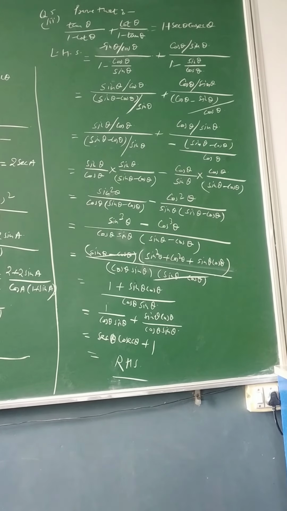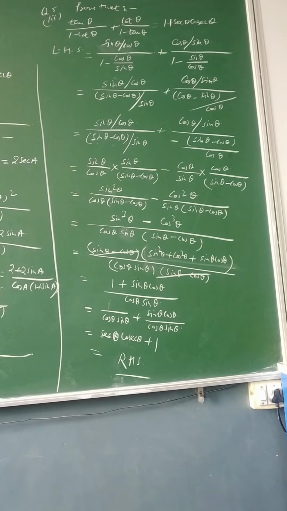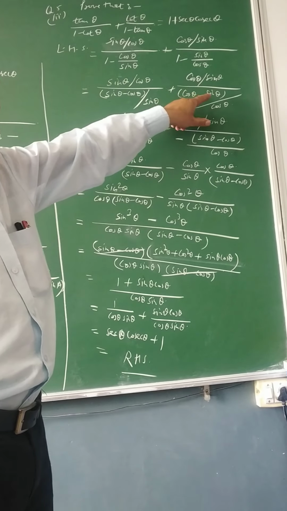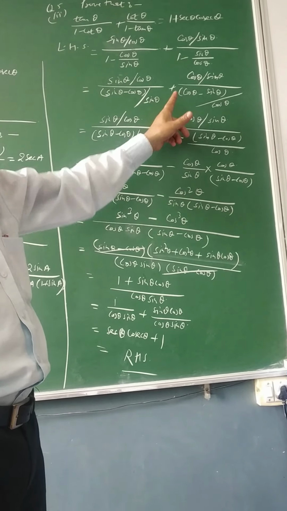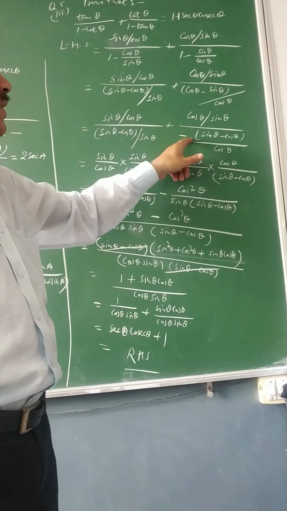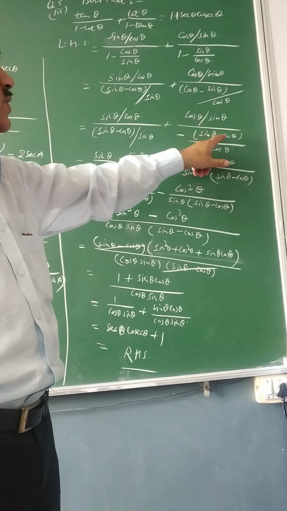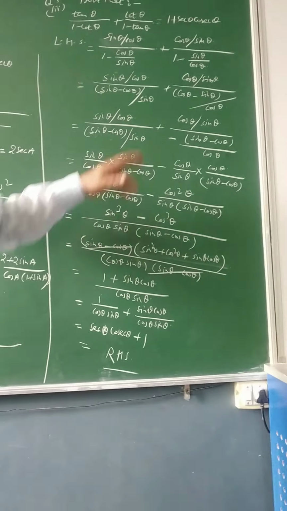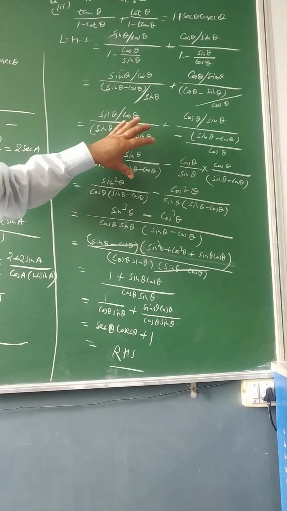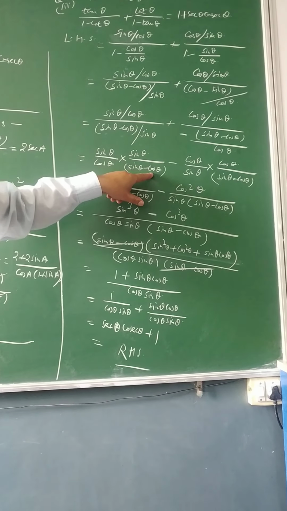Now, from the LCM point of view, again you need to give out of box thinking here that you need to apply. What happens? See, this is sin minus cos. You can make it also sin minus cos if I take minus outside. That I did here. This I have written as it is. Here I took that minus sign outside the bracket to express this cos minus sin in terms of sin minus cos. And I did that. Then sin upon cos, this is the numerator. When you write the denominator, this will get interchanged. So it will be the reciprocal of this, sin upon sin minus cos.